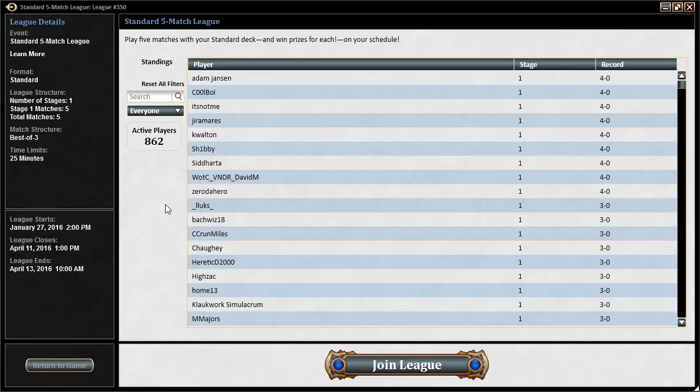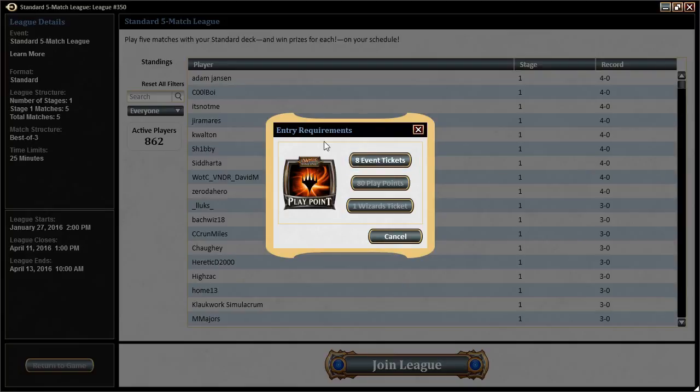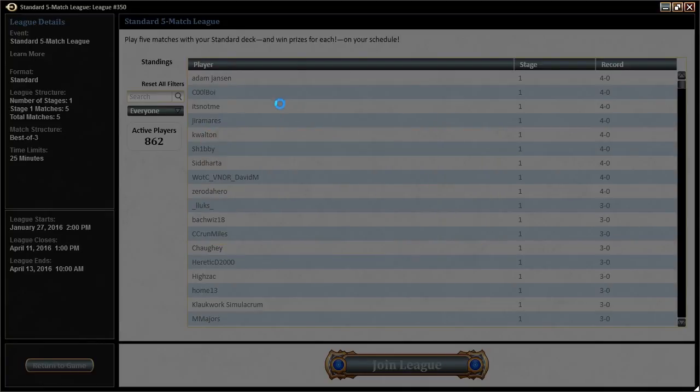So let's jump into this league with our Red-Black Eldrazi deck and see how it goes. So we're going to do Join League. We have our Red-Black Eldrazi list, so we're going to click Submit. It's going to bring up the entry requirements, so 8 event tickets. As you can see, you can also use 80 play points or 1 wizard tick, which isn't a real thing. It's how Wizards employees, I guess, can use them for testing or something. So click the 8 event tickets. It's going to say if you join the league, it's going to take the 8 event tickets from your collection. Okay, go ahead and join the league.